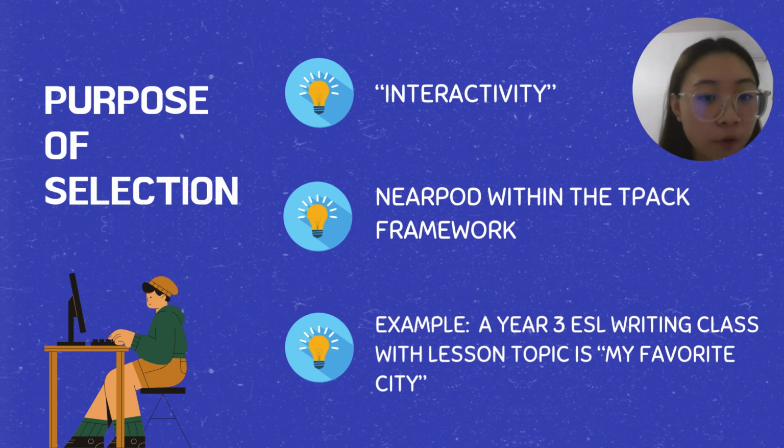So here is an example of using Nearpod in a Year 3 ESL writing class. The lesson topic is My Favorite City. The teacher can begin by using Nearpod's VR features to have students take a virtual field trip to their favorite cities. Then, students can brainstorm descriptive adjectives and sensory details to describe their chosen city.